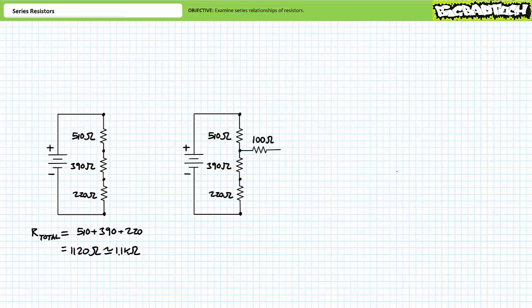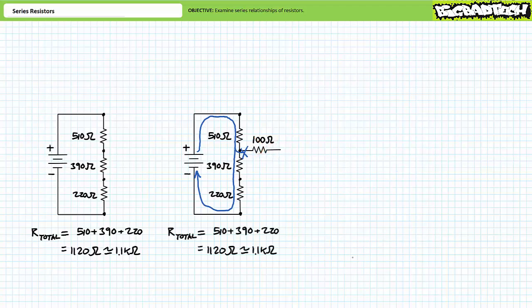Before we bring this lecture to a close, consider this oddity. A circuit consisting of 4 resistors, only 3 of which present a complete series path, the fourth just dangling out in space. How does the source see this combination of resistors? To answer this question, think how current travels through this circuit. Any source current leaving the positive terminal of the source must travel through the 510 ohm resistor, through the 390 ohm resistor, and through the 220 ohm resistor to reach the negative terminal of the source, implying that no current travels through the 100 ohm resistor dangling out in space and can be effectively removed from consideration.